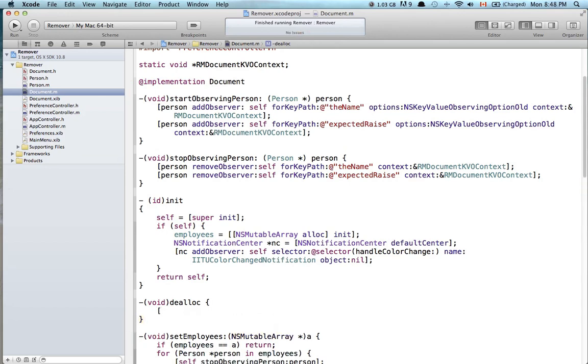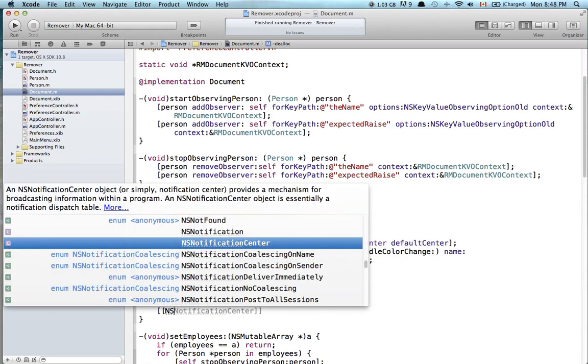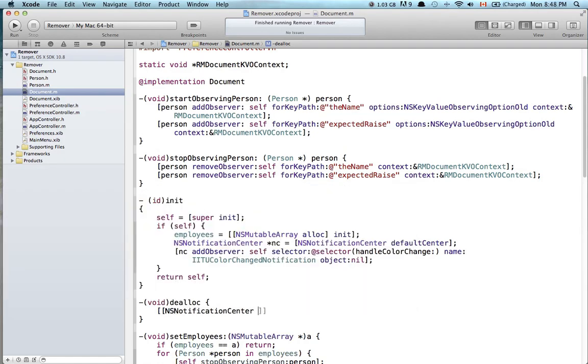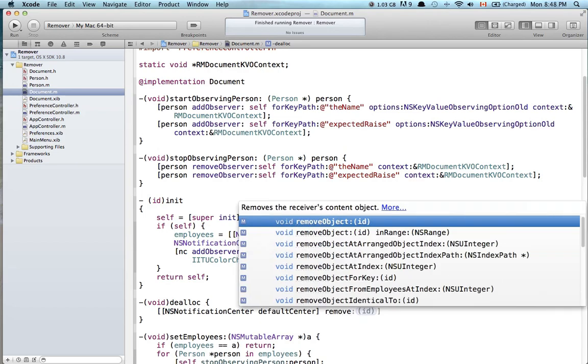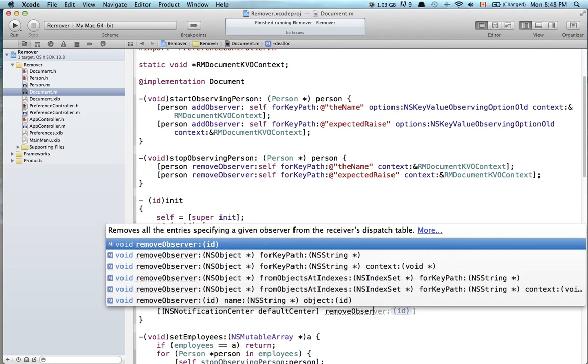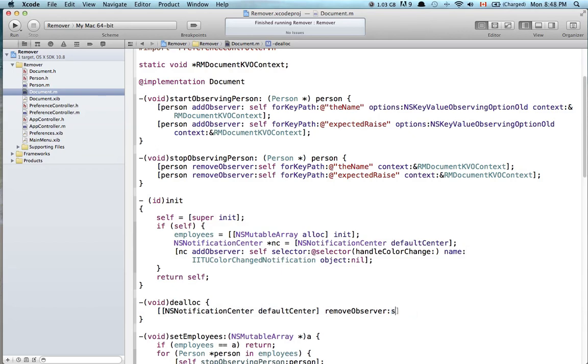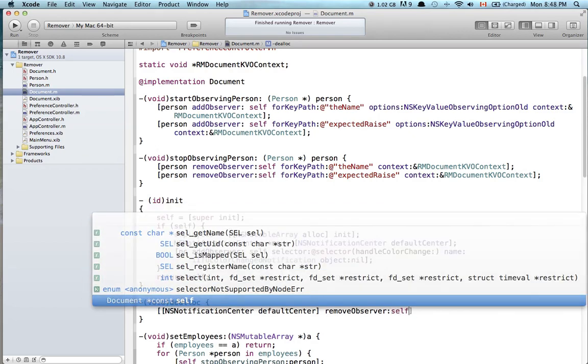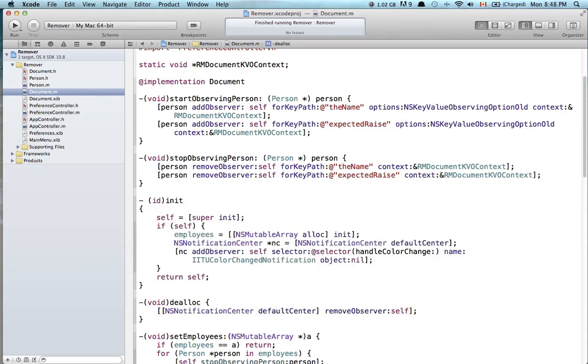And this is a good point where we can say NSNotificationCenter defaultCenter, please removeObserver self. So it knows by that time that we have this observer and we want to remove it when we go out.